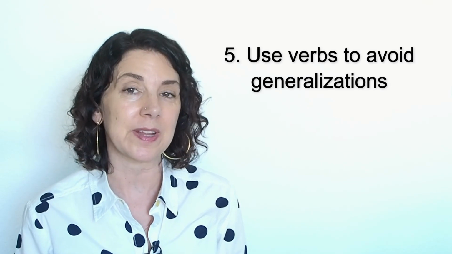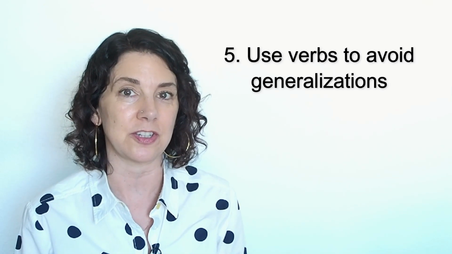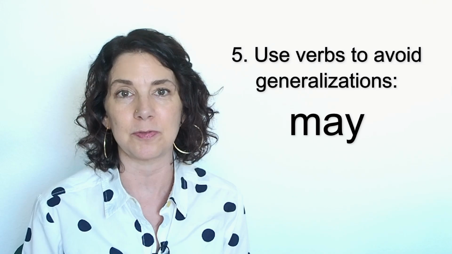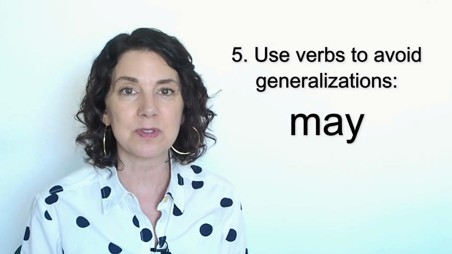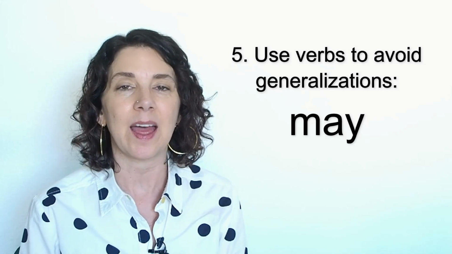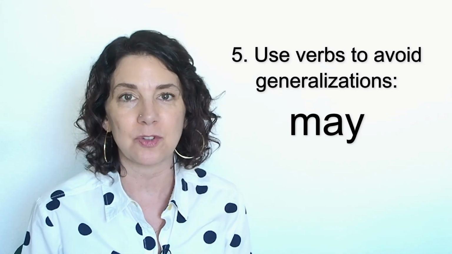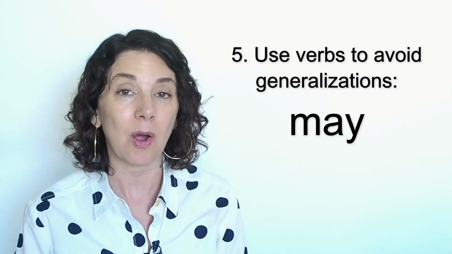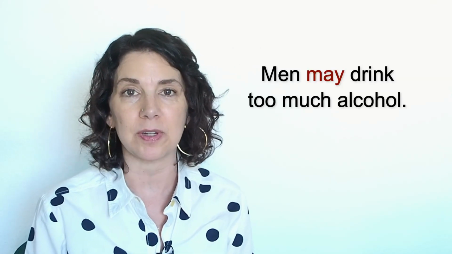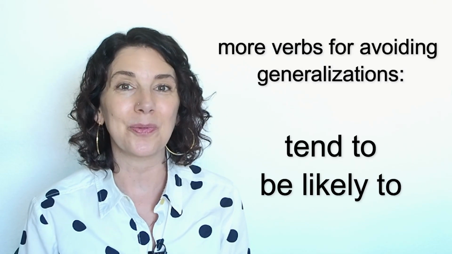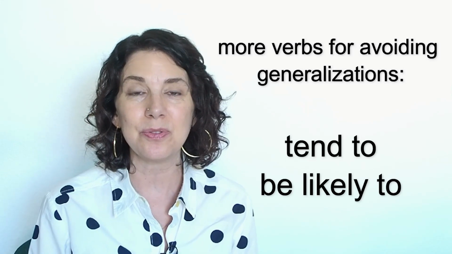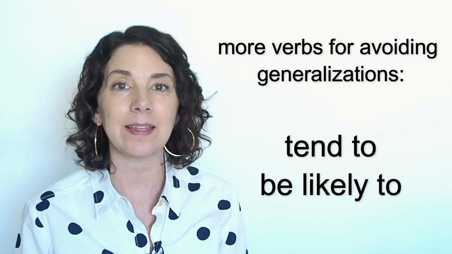No. Next, we can use some verbs to help us avoid generalizations. The main one that we often use for this is the modal verb may. And when we use may, it indicates that it may be true, but it is not always true. For example, men may drink too much alcohol. So maybe that happens.